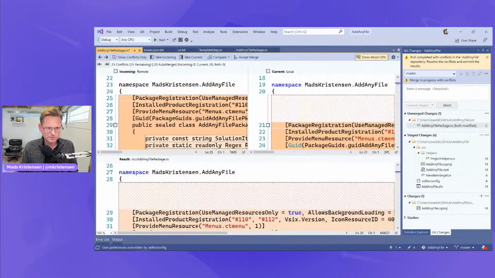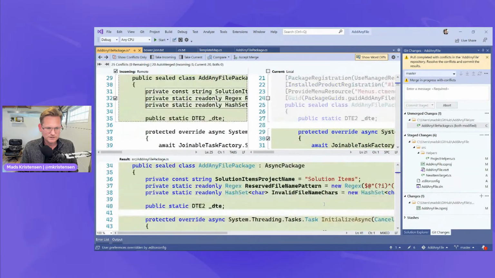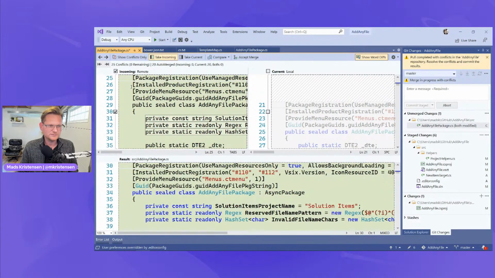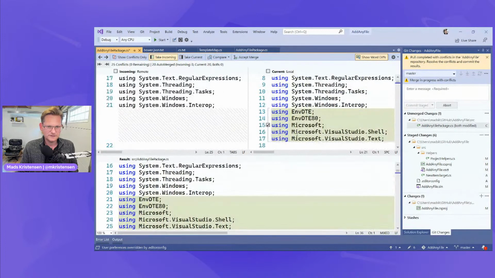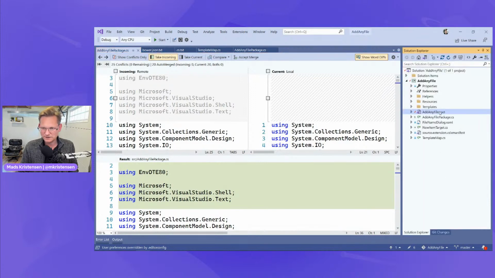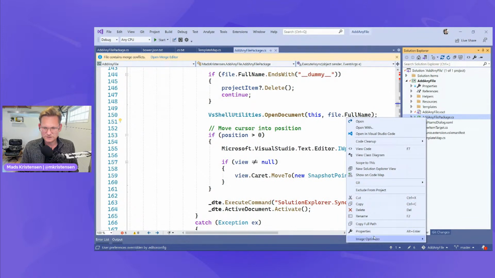Yeah, because you didn't change anything at the top. Yeah, there you go. Is that the right thing to do? I'll just take the incoming. Oh, yeah. All of the incoming? I don't know. I think so. Yeah. Did you change? Well, I don't know. Don't you want your changes that you just made, though? But I didn't make any changes to the add any file thing, did I? What if I just undo this?